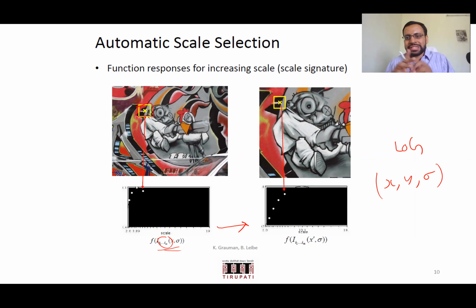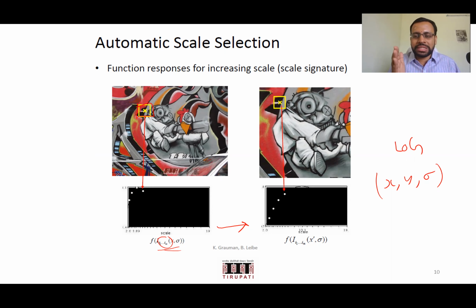You do it irrespective of whether they are matching or not. Here, just to give an illustration, when it is zoomed out, if the points are matching, somehow you find out that these 2 points are matching. How you find out, we are going to do very soon, in the next class or the class after that. So it's now no more a point xy, but for every point you are going to find xy sigma. It is the same as what we did in scale invariant Harris. The message here is you will still find that same point but at a different sigma value based on whether you are zooming in or zooming out, and this is able to handle this problem of varying scale.